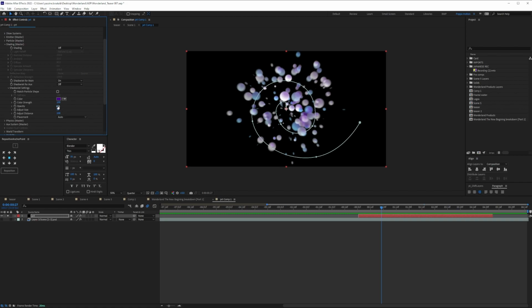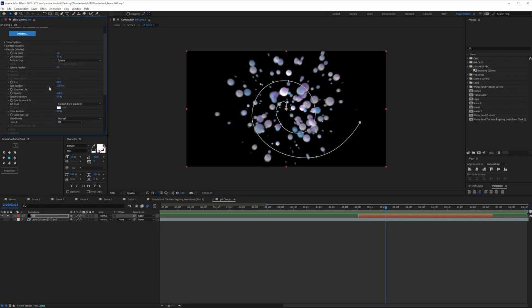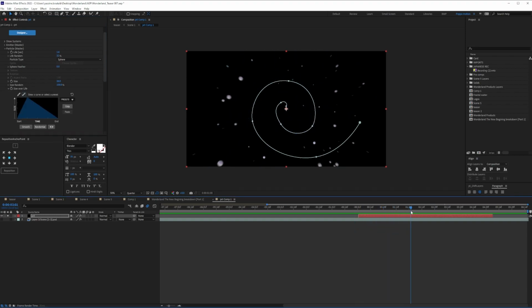I added the opacity a little bit more. I didn't want too much, just a touch, just the size of these shadows, as you can see here. You can even adjust the distance where this shadow comes from. Since this is the center, I just left it as it is. Basically, that's all about this. And the particle just, again, size over life. They appear from small and they just die after that.